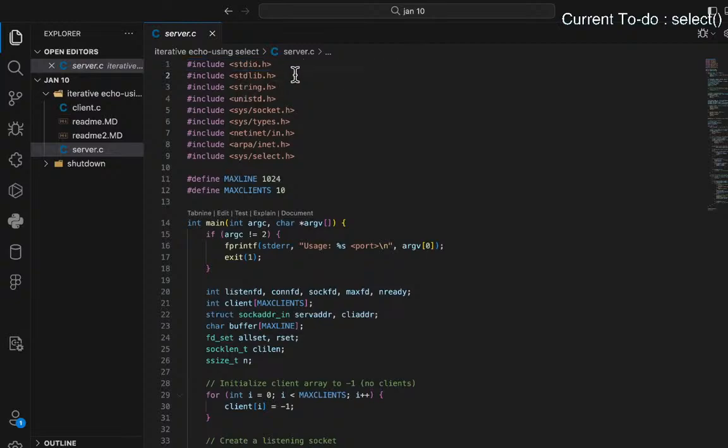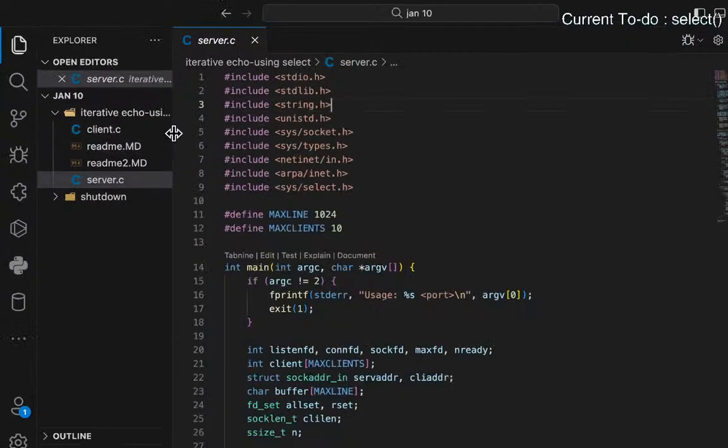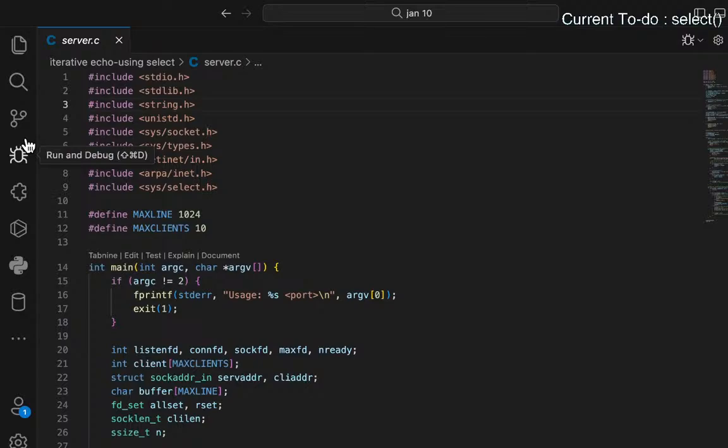stdio.h, string.h, unistd.h, sys/socket.h, sys/types.h, in.h, netinet/in.h.